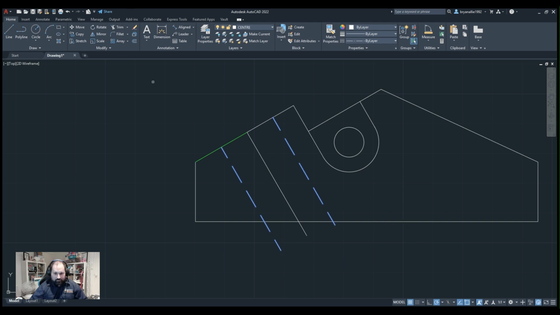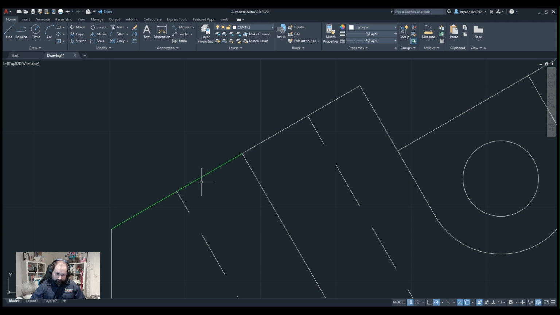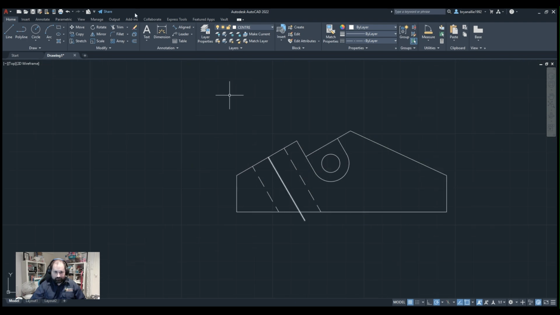And we can go trim. Trim. So that's your first. So that's your 20mm hole.